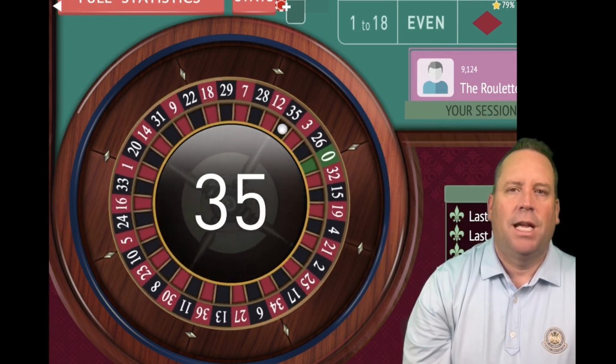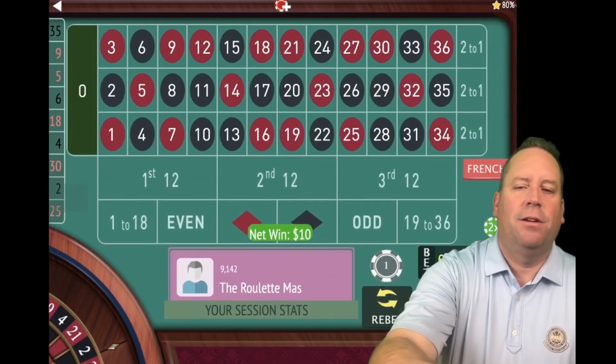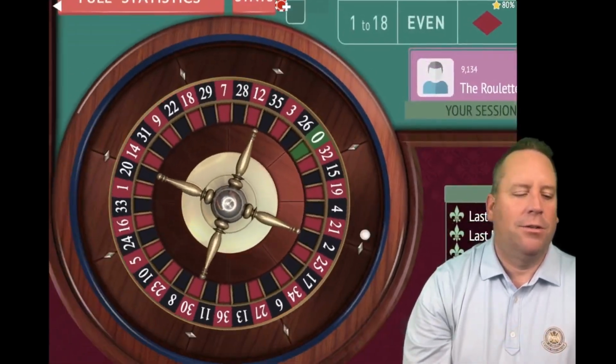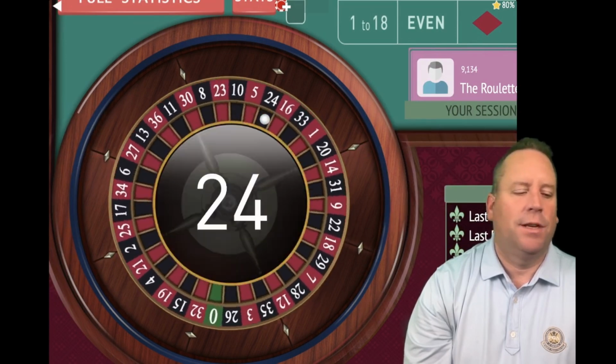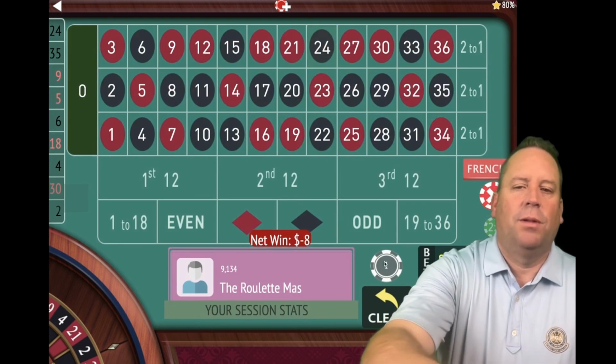That's a 35 black. All right, that's another win. Now we're at $506. Wow. What an incredible amount of profit for an $8 starting bet in less than 15 minutes. In fact, we're only 13 minutes in now. And that's a 24 black. Let's double.